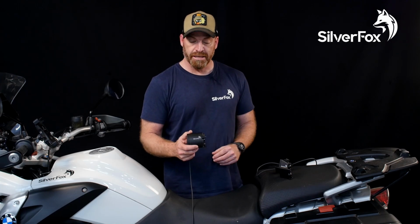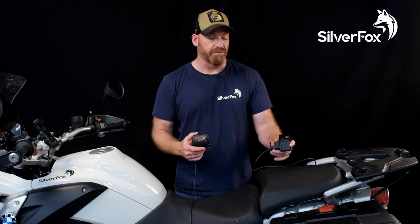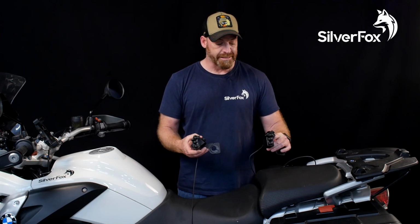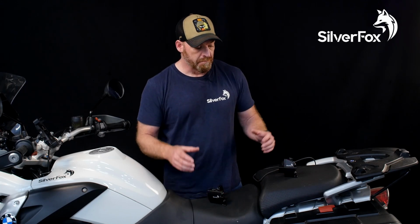So we'll talk about the SilverFox B8J controller and then the SilverFox HomeOne controller. Like I say, a little bit different in size and setup, so that's the challenge on setting up the right controller on the right handlebars. Both of them generally are working the same functions, just a little bit slightly different operations.